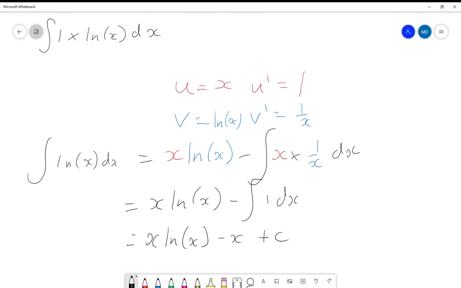And you could try differentiating it and you'd see you would get the natural log of x exactly. But one thing you should note is the natural log of x, if you integrate it, it gets horrible, not really your friend. So there you go, that's integration by parts. For the most part, it's just substituting into the formula just as you would for the product rule, but remembering you need to pick carefully which one is your v and which one is your u dash.